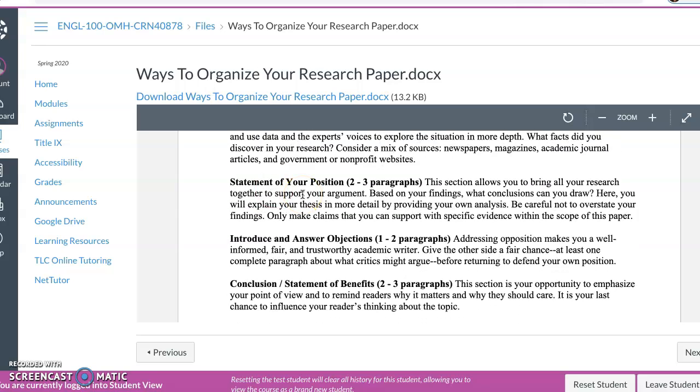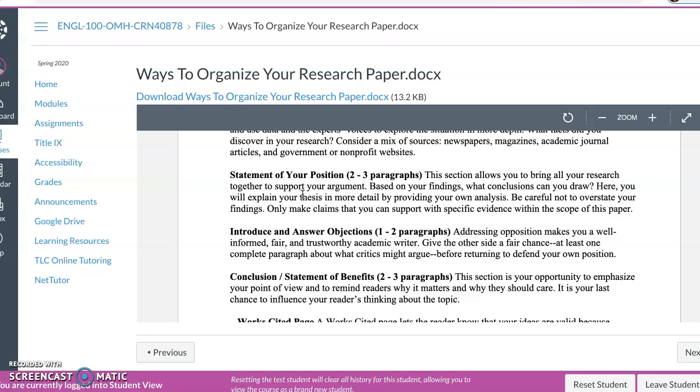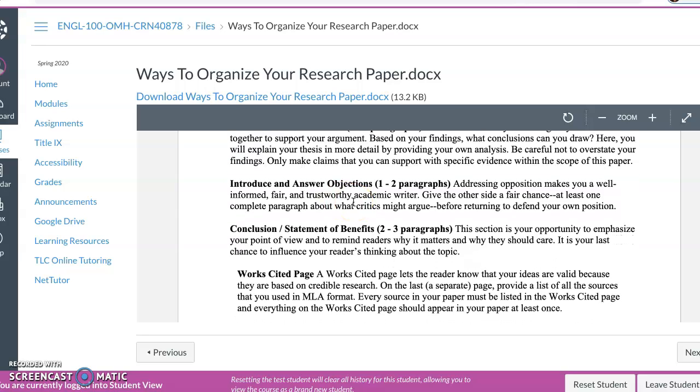So in light of all the research, how has your opinion changed, or has it been more confirmed? So let the reader know that. And then introduce any objections or different perspectives. So this doesn't necessarily have to be a pro and con, but you want to have different perspectives on the issue. So say you may have a medical professional or a PhD or an academic perspective.